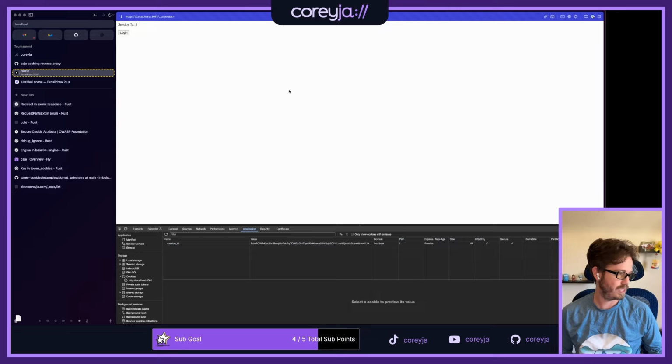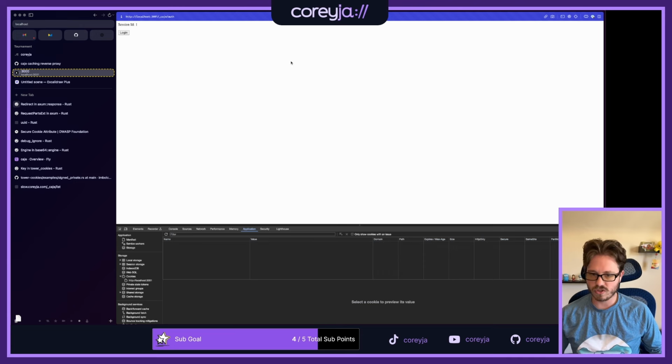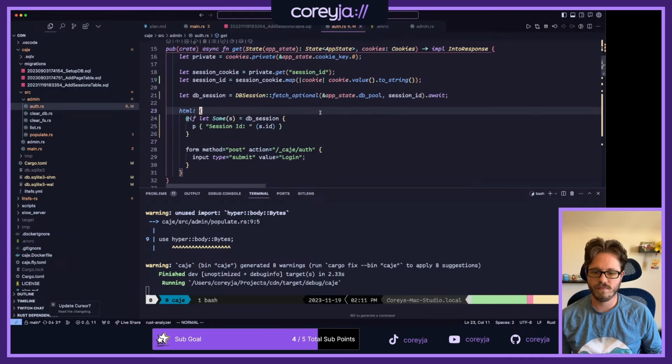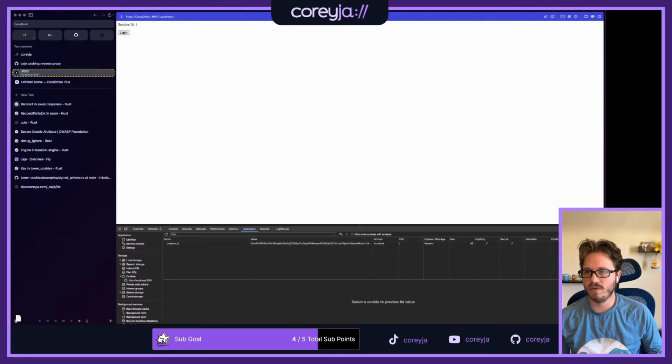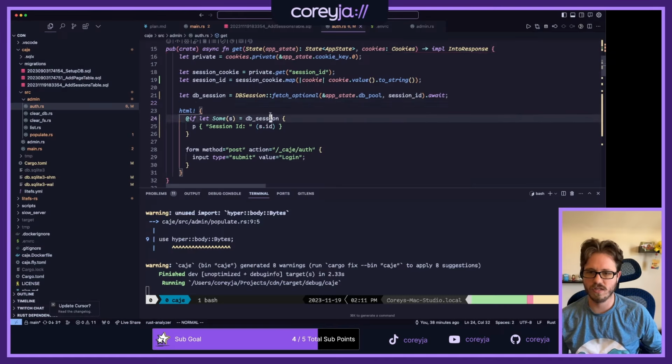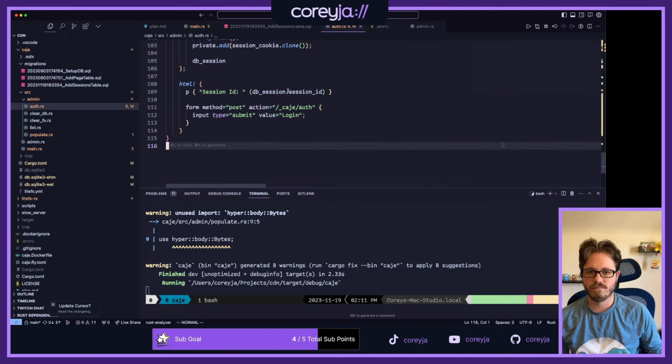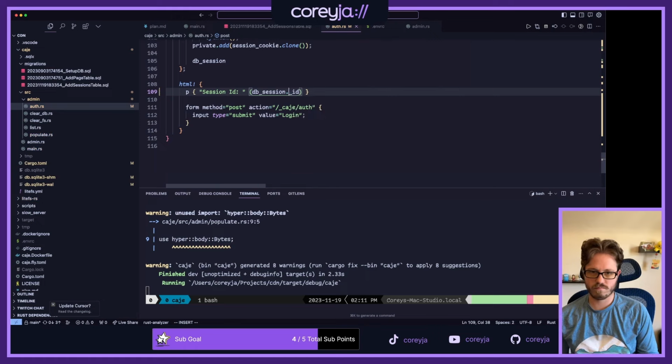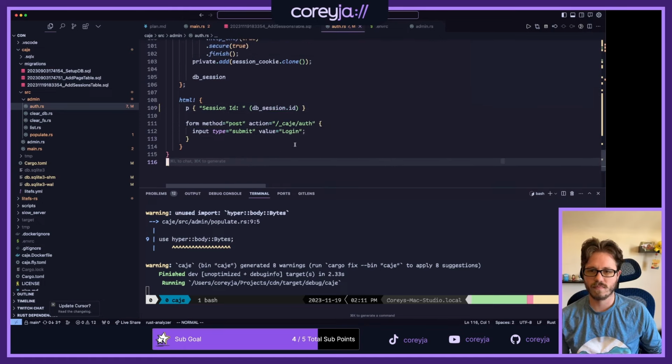Cool. We're doing this session ID this time, the dot ID. Yeah, hopefully the message wasn't too long ago, and you're still hanging out. But we've got that working pretty well. We have this. Oh, is it just show me a different ID? Because that's just what it does right now. Yeah, it just shows me a different ID. Cool.